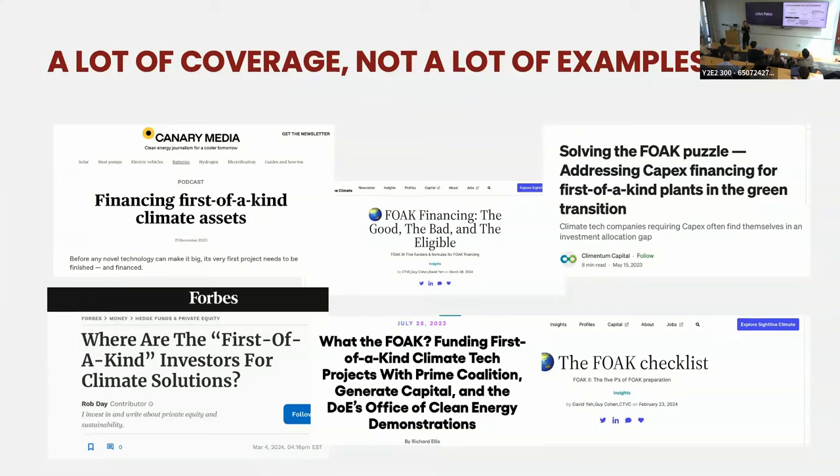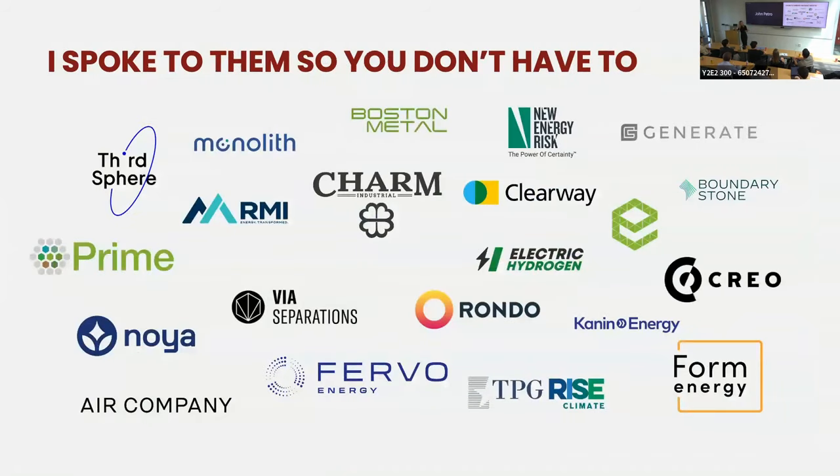We could have pulled back to Cleantech 1.0 or the early days of solar and wind, but I wanted to look at recent climate tech companies that have been in the news, impacting the ecosystem, and examine how they got to their first commercial scale project. I went out and talked to a ton of folks — startups that have deployed or are looking to deploy first commercial scale projects, investors that have backed these projects, investors creating new flexible infrastructure financing mechanisms, and stakeholders like Rocky Mountain Institute doing incredible work thinking about the climate ecosystem at each stage of scale.